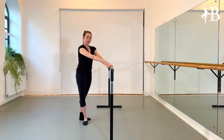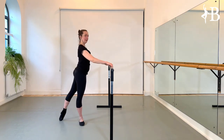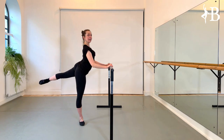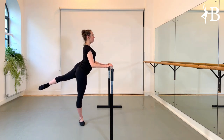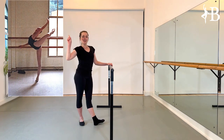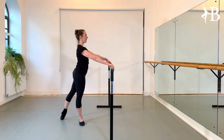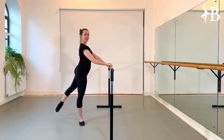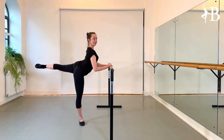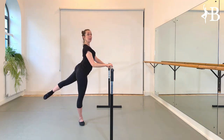Let's talk about that — the six o'clock shape. In the ideal situation, a six o'clock shape. You'll have your arabesque and nothing changes anymore. My arabesque is no longer as high as my attitude — like it used to be when I was young, strong, flexible, and also a few pounds lighter. However, whatever your height is — here, here, or already up there — nothing changes. The shape of your spine and your leg remains.